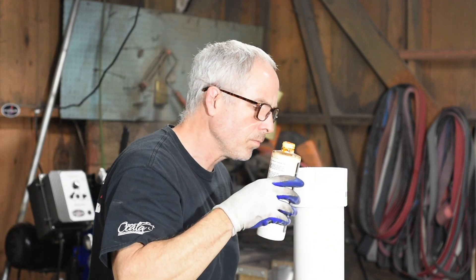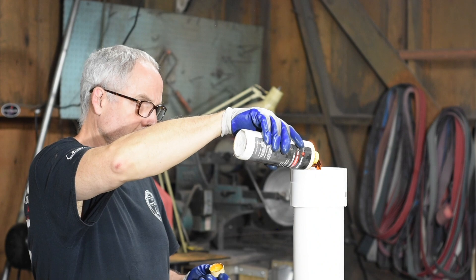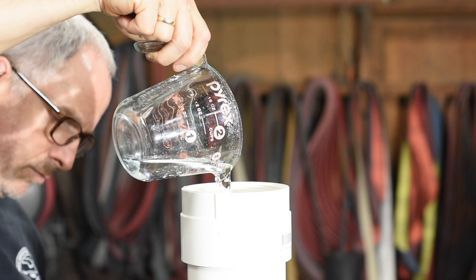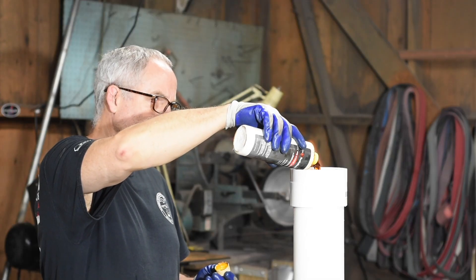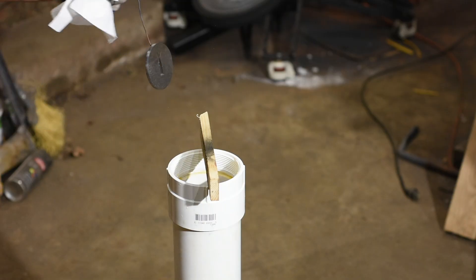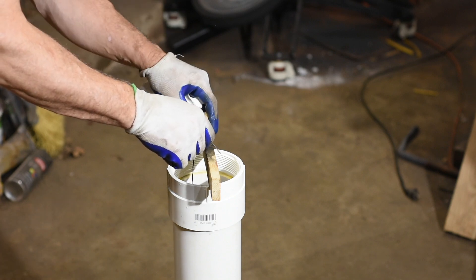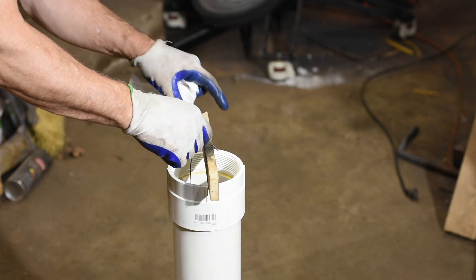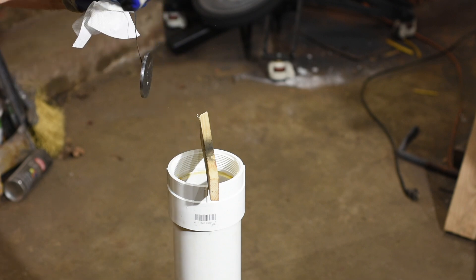Everybody's got their own approach to ferric chloride etching — it depends on what your goals are. Personally, I like it very heavily diluted, roughly 20 to 1. This makes etching a little slower, but I never get pitting or other gross-looking etching artifacts that sometimes happen if you etch with undiluted ferric. It's also nice for subtler effects like hamon lines. That way I can pull it in and out, look at it a lot — I just feel like I have more control with a really dilute solution.